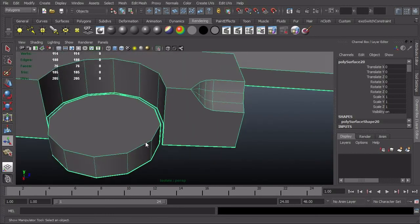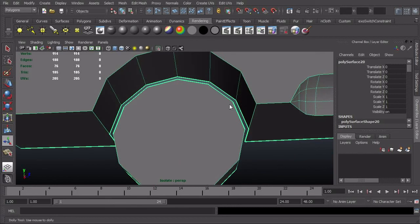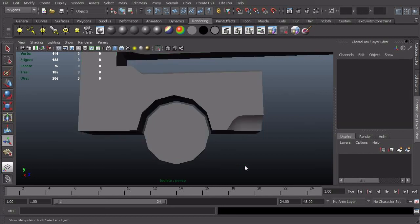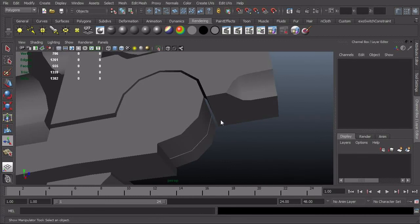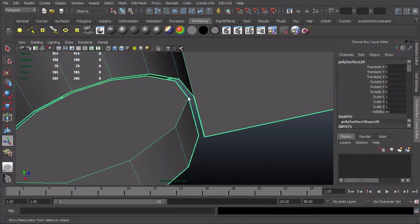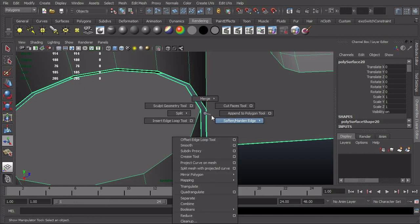This one does need to maintain this offset because this spacing here is for the hinge piece of the other piece that we don't see right now. Let me just turn that back on. So I don't want to crush that in. So what I want to do is make sure that I do an append here, and then pretty much all the rest of them, these will just snap out, and I'll have to do a little bit of a triangle right there at the end. Okay, so just go ahead and do some appending.